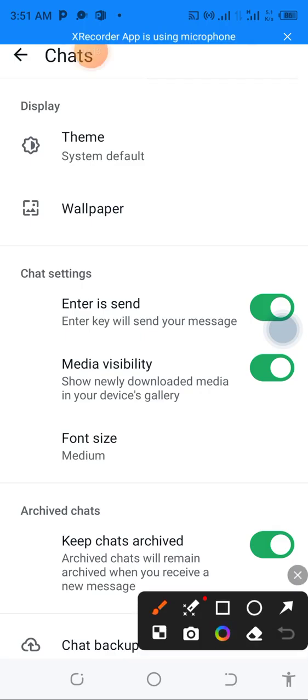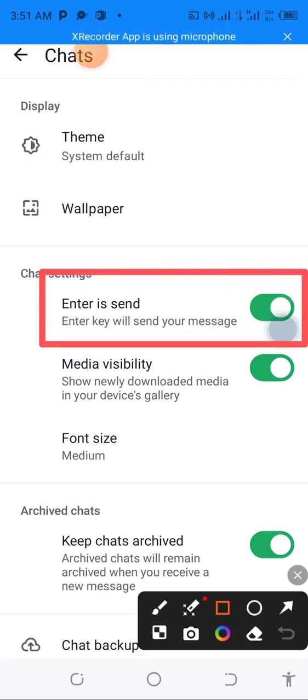You see what I'm about to explain to you here, and I want you to pay attention. In this very place that I circled here, or that I used a rectangle to cross, you see Enter is send. Enter key will send your message. You understand? Instead of the enter key making a new line in your message, it's going to send your message, and you truly believe that your message is not yet over. You have not yet typed your conversation, and you try to enter, the message will automatically send.